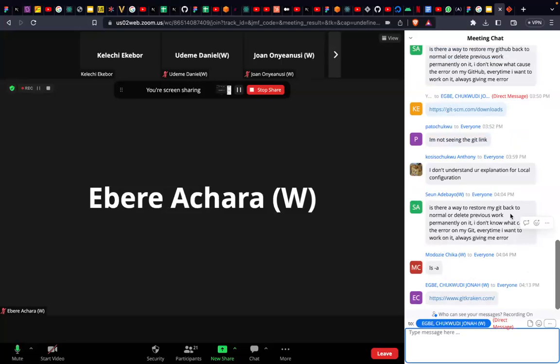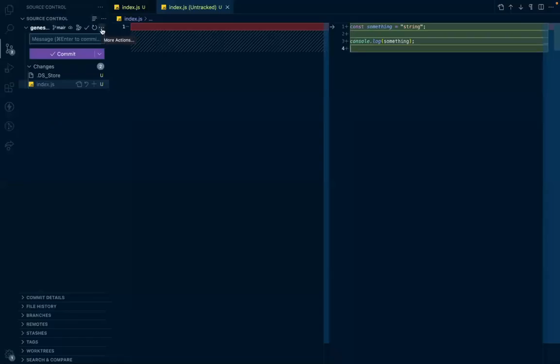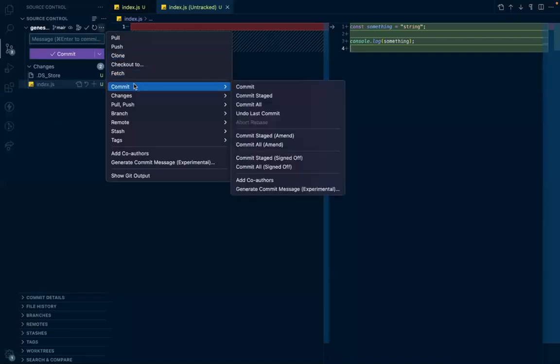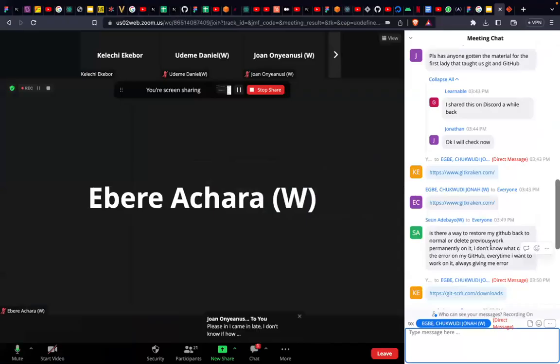Or if that means you're trying to restore your project from what it was before you made a change that you committed to Git, you can actually do that. On your Git UI, there's a command that allows you to uncommit the changes. If you hover on these three dots, you see commit. Under commit, you see other dropdowns, and you can either undo last commit. So if you do undo last commit, it reverts the last commit that you had just made, if that's what you're asking, or you can undo all the commits at once, right? I hope that answers the question. But if that's not what you need, then I'll do a follow up.